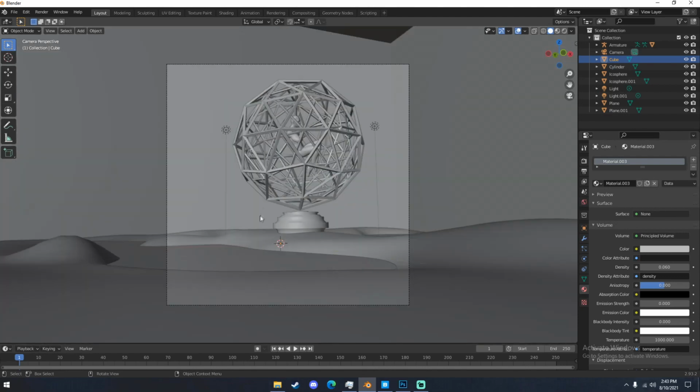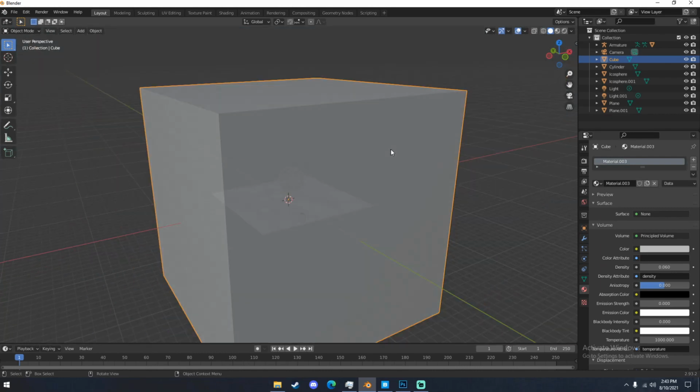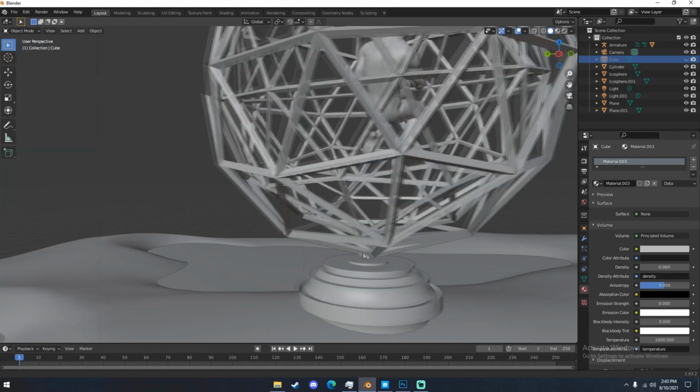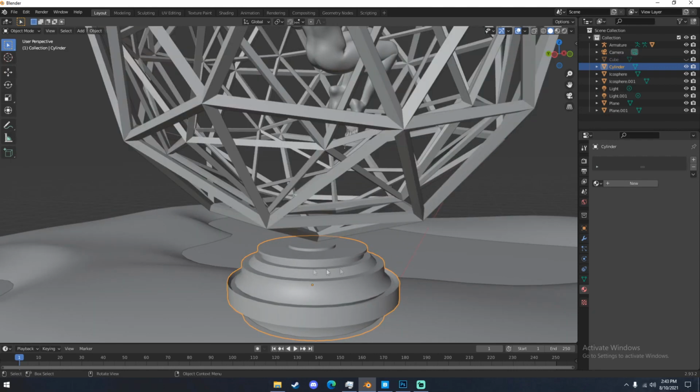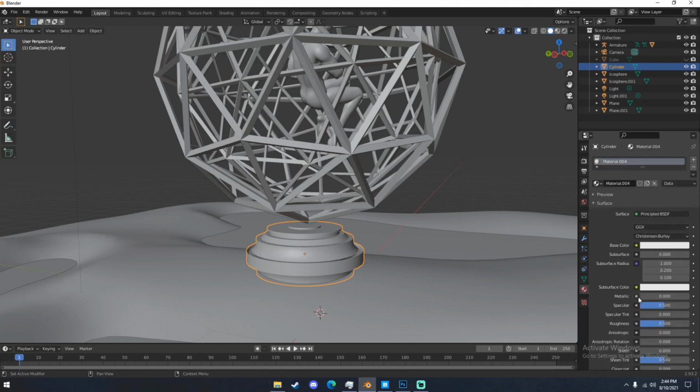So now once we have that set up, I'm actually gonna hide the cube for now. And then we're going to take this little engine, generator, I don't know, and we're gonna click new. We're gonna give it a new material. We're just gonna stay with the principled, metallic at 1, and then roughness at like 0, and just keep that. Or actually, I'm gonna put this at 0.12.